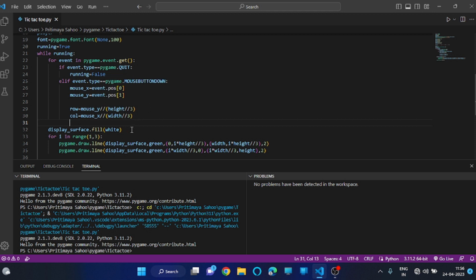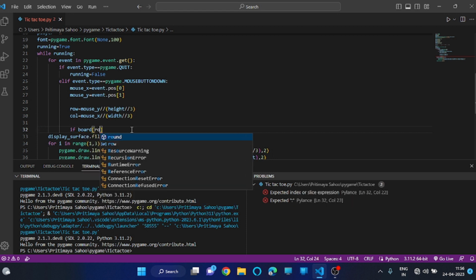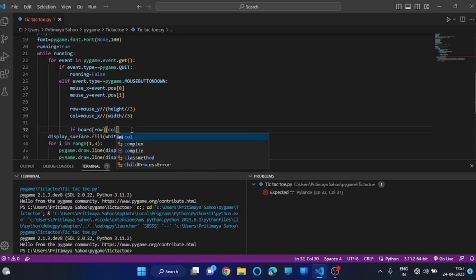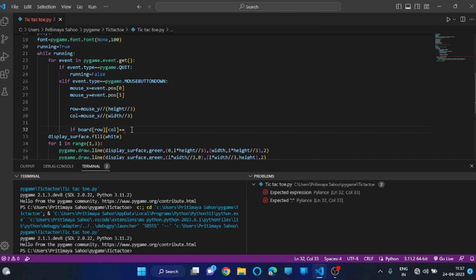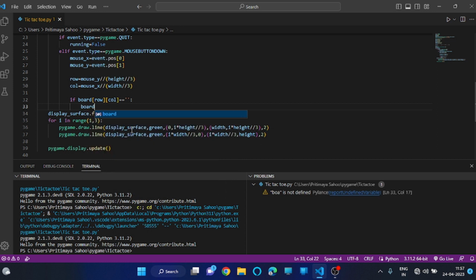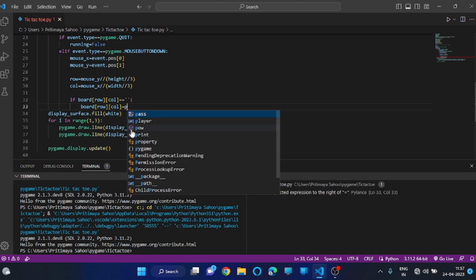Then we place the player's symbol on the board, and we first check if that position is already filled up or not. So for that we write if board[row][column] equals the empty string, then board[row][column] equals player.